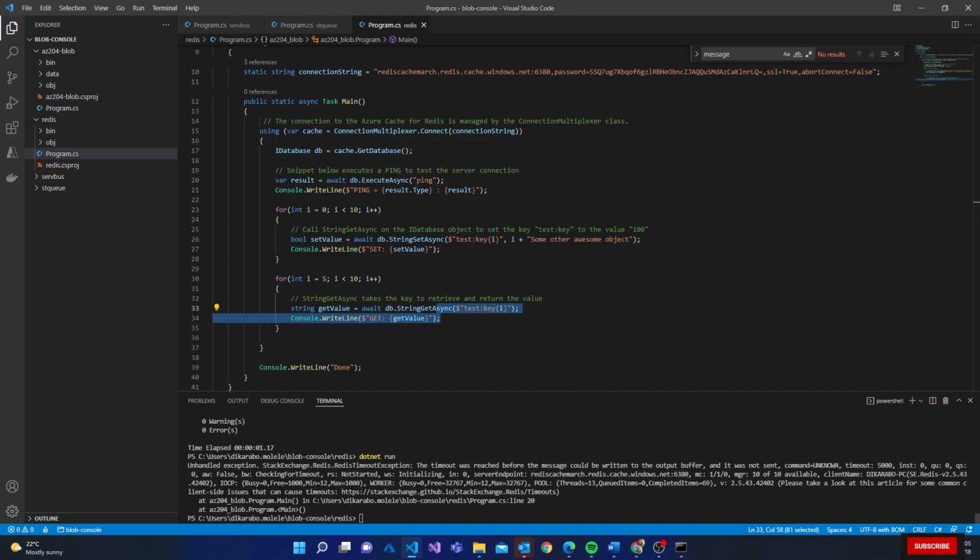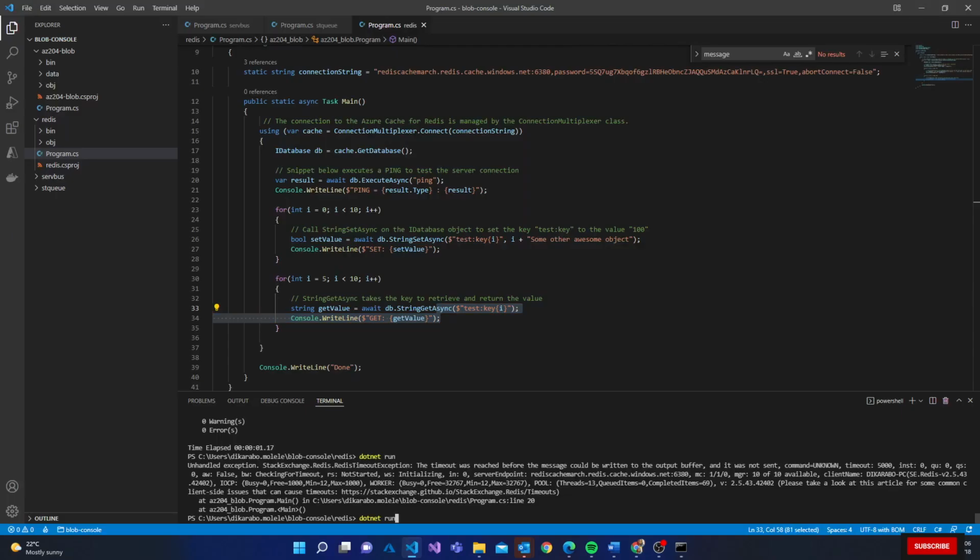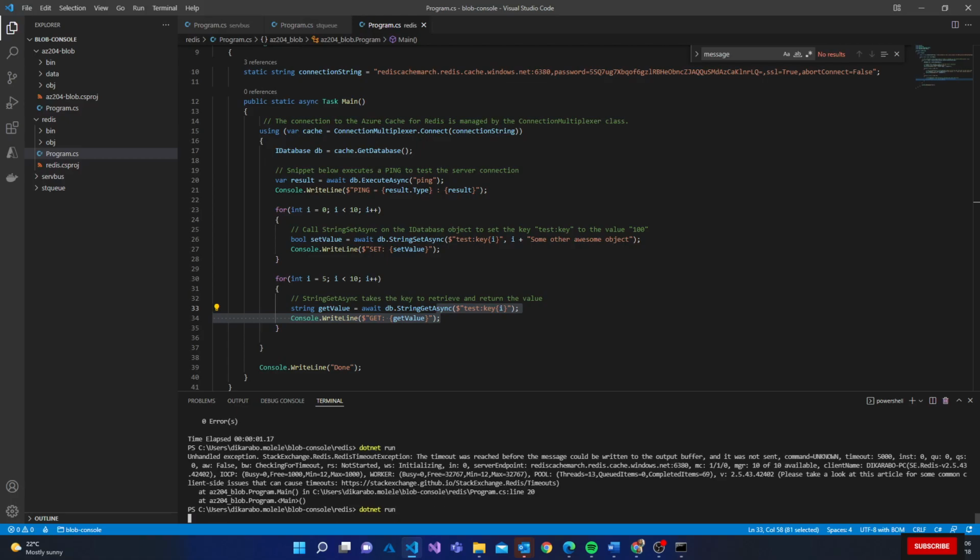Cool. Another timeout. Okay, so there was an exception that happened. I'm hoping to see something in the logs. Next. Okay, cool. Let's go back to our application and try to run it again. It did a timeout, basically.